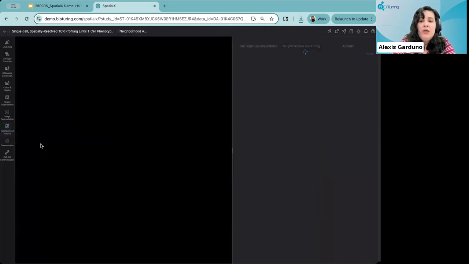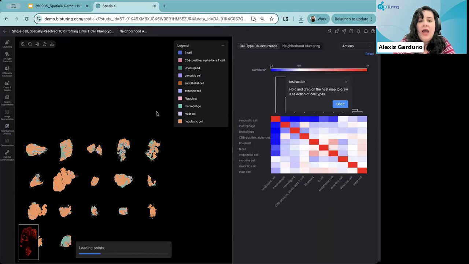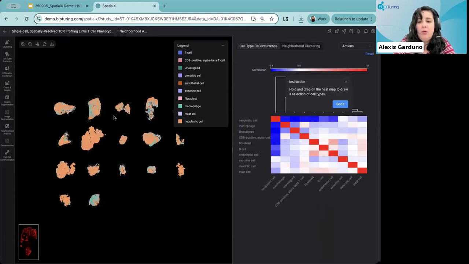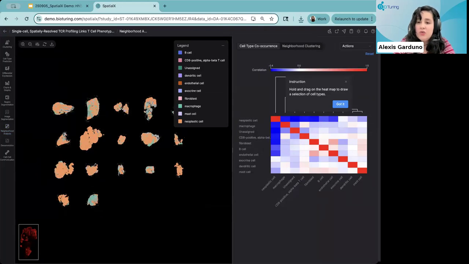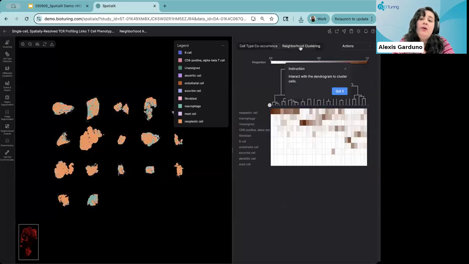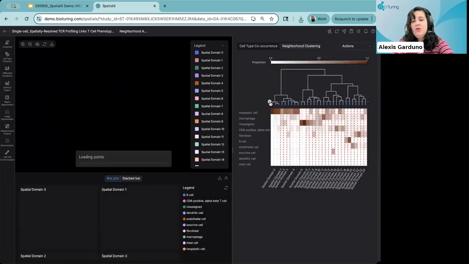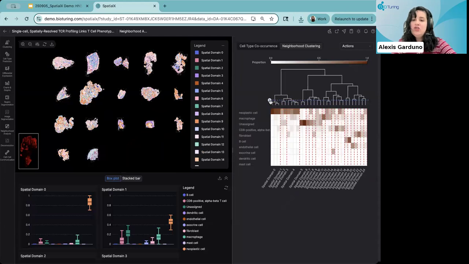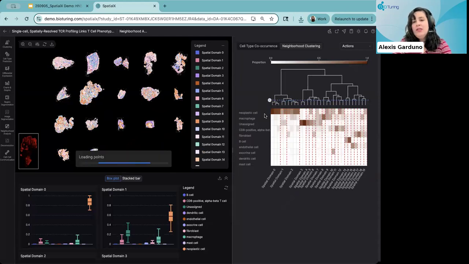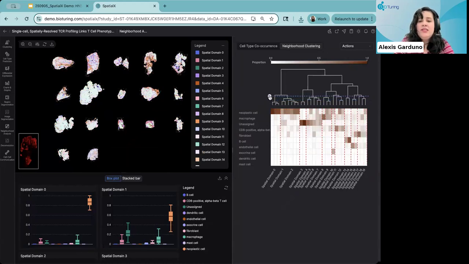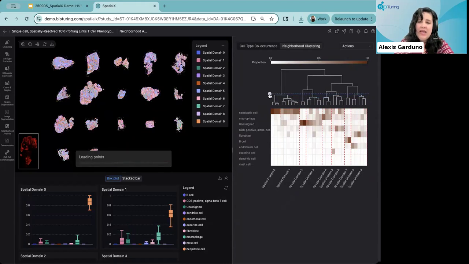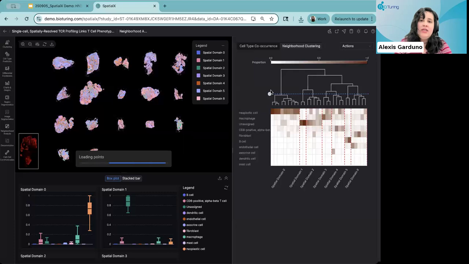So an example of that when we go into the results is that we're able to look at these different cell types within my different samples. I can look at the correlation co-occurrence score within specific populations of interest. And I can also look at neighborhood clustering analysis. A way to see this is that the further away you get from the table, the higher-level structures you have, and the more you go into these proportions, the more granularity you'll have within the spatial domains. So for example, here I'm trying to look at the main spatial domain, so not really granular, because I haven't subsetted specific T cell populations.